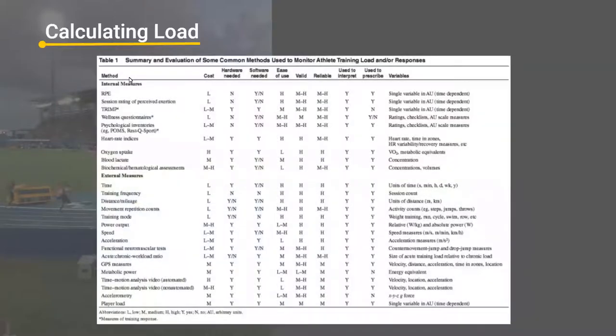How do we calculate load? It's calculated using variables specific to the physical demands of what the worker is performing. In sports there are quite a few variables — you could go to three different AFL clubs or rugby league clubs and each would have their own formula for calculating load. But they'd all have a load calculation, a baseline, and they'd know exactly where each player sits on that spectrum and what they need to do to manage that load. Gone are the days where a whole team would have exactly the same training session. With most professional teams, every individual athlete has their own training program based on their load, with different weighting given to variables the club finds most relevant.